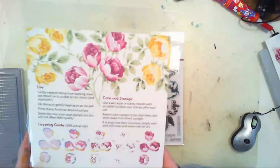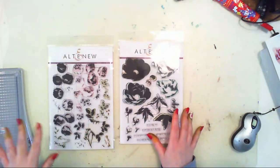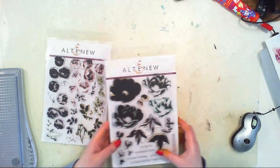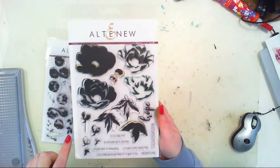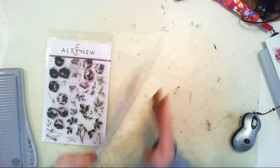And here are the examples of the flowers you can get in this set. There are 4 roses and some leaves and stems. And the second one is called Hope, and we have 1 layered peony here with 2 smaller flowers, and this is the final effect you can get from this stamp set.